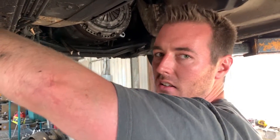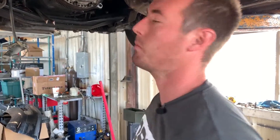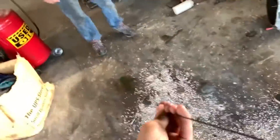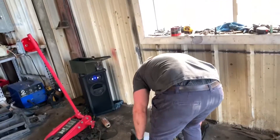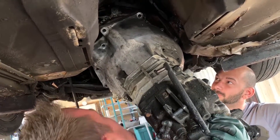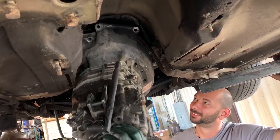The next step — don't do what you're about to see me do. I'm doing this genuinely just to see if I can do it on video: I'm going to put the transmission on solo. I'm probably about to make some interesting noises because I'm lifting heavy things. Nope — I'm not doing it solo, it's not coming.